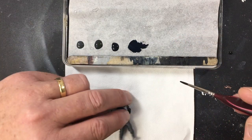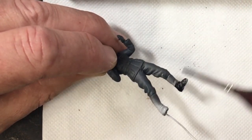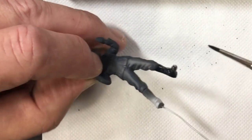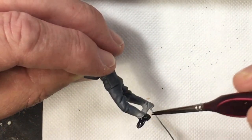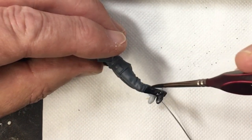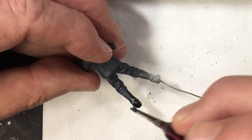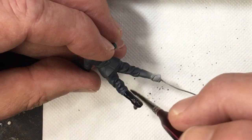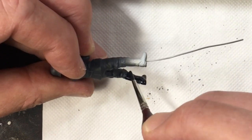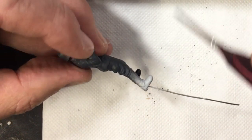Bizarrely, I only realized this when I was reviewing this footage and looked at some other figures I'd painted, I seem to do the same thing subconsciously every time. I start at the feet and work my way up for the first coverage. I think you'll see a little later on that when I come back to do the second coat, I start at the head and work my way down. That's just me. None of this is me saying it's the right way to do it. This is just the way I do it.